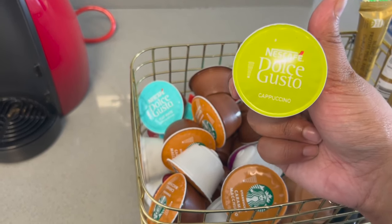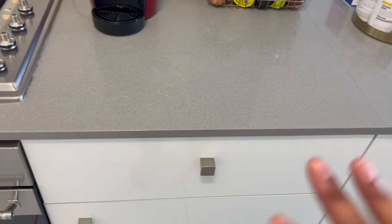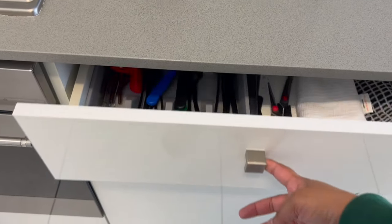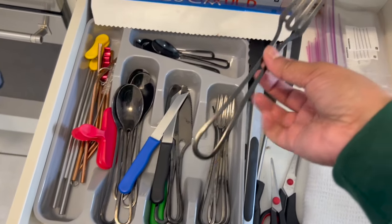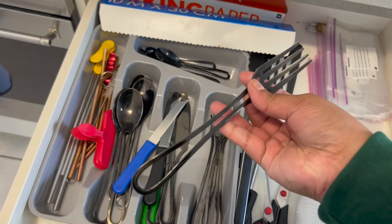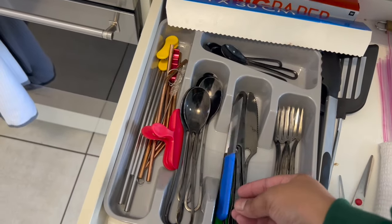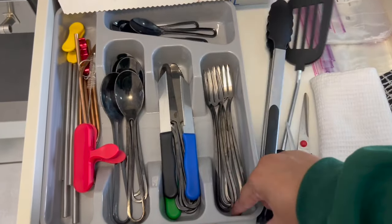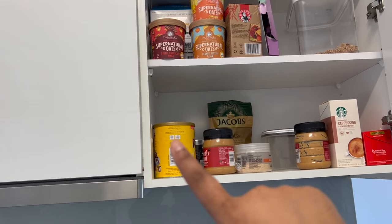I keep tablets there too. Let's go into the drawers — I know people never do this and it irritates me. Everything here is from Mr Price except for the Woolworths bags. This entire cutlery set was three hundred rand from Mr Price Home. If you grew up in Durban, you know this is the knife to have. Then I've got my plates and some smaller pans — I'll do a full kitchen tour later. Then this area is coffee stuff and oats. No matter how bougie I get, your coffee is still there.